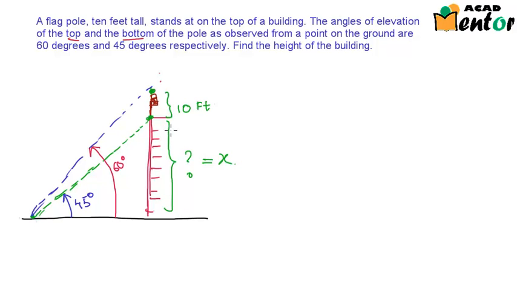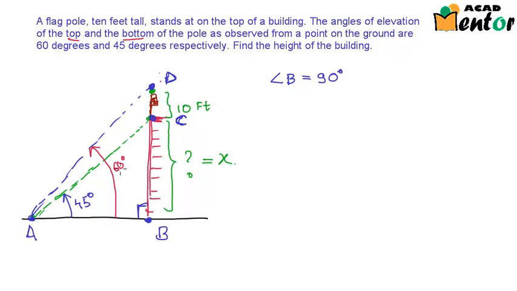Now we have to find out the height of this building till here. So we've already assumed that the height of the building is x. Let's see how we find out this x. First of all, let us assume that this point is point A, the bottom of the building is point B, this point is point C, and the point here is point D. We are just naming these points so that it's easier for us to refer to these. So here we see that angle B is equal to 90 degrees. That's the right angle here.